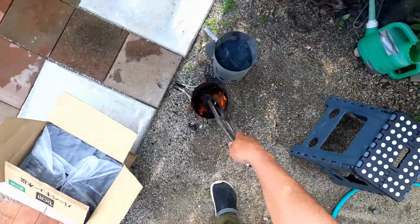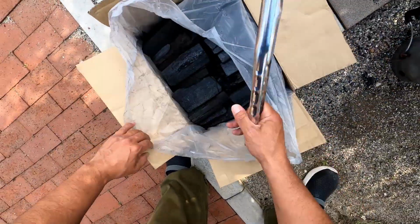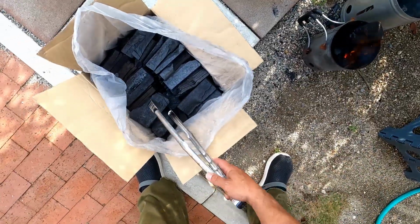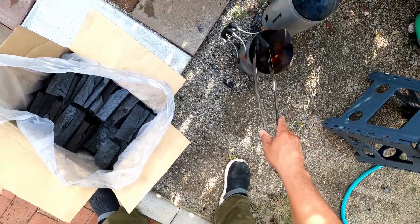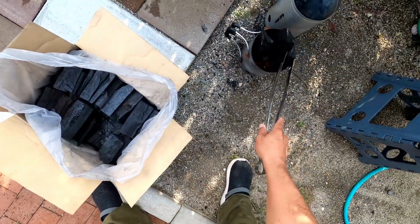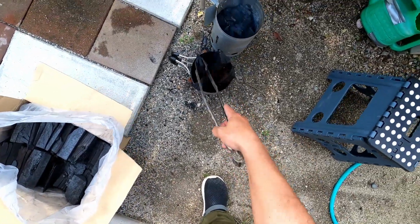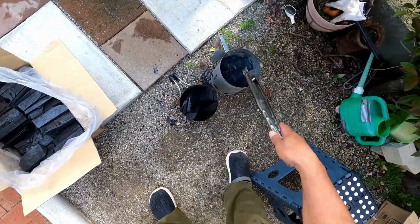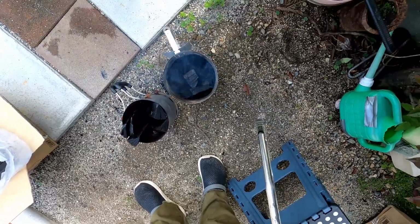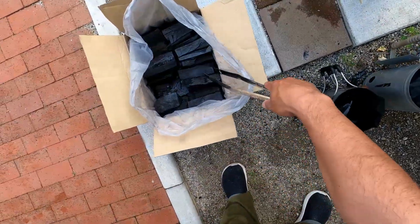Okay, as you can see, it's time to add some more. These are going really good. And then this new box, these are little bigger chunks. So these ones on top. Still going on the bottom. We'll add a little bit more there in a bit. I could probably squeeze one more in there.